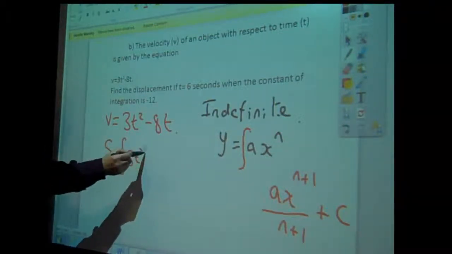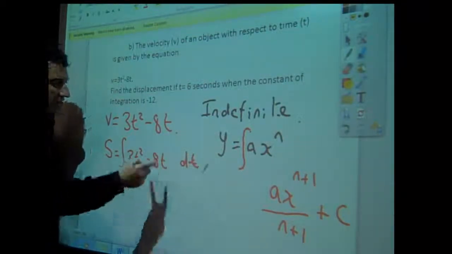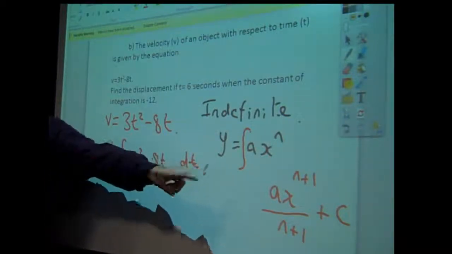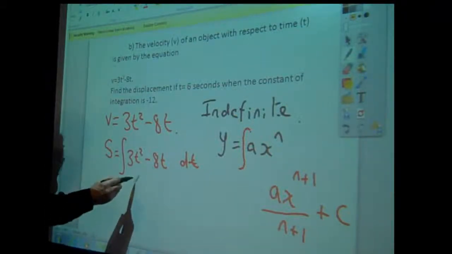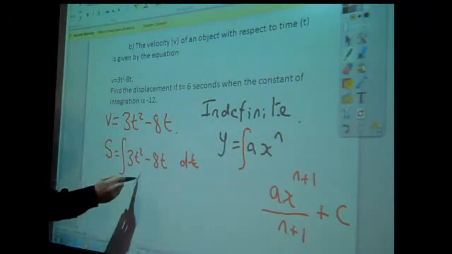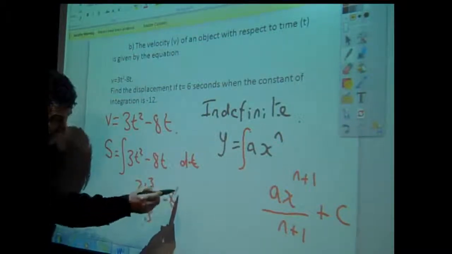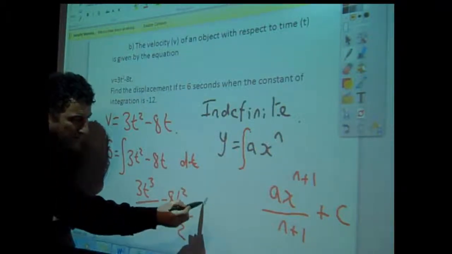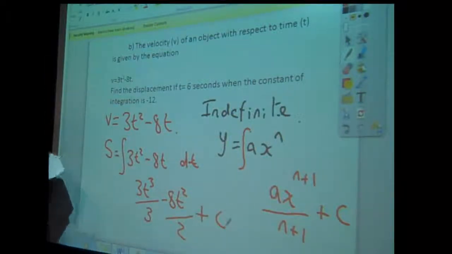So I'll just write this down with respect to t, dt. Don't worry about this dt business. This is the main focus here, and we're going to use this idea on the right hand side. So what we're going to do is integrate it. We'll just integrate that, add one on and shove it on the bottom, basically. See that? Add one on and shove it on the bottom. So we've now got 3t^3 over 3 minus 8t, that's a t^1, so that's t^2 over 2, plus the constant of integration. Yeah, the constant of integration.